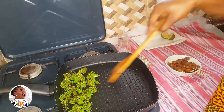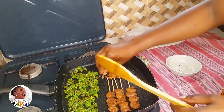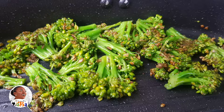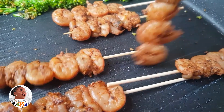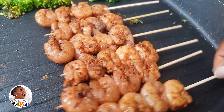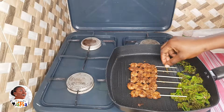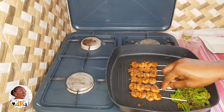I'll arrange my shrimp kebab in the grill pan as well, turning it on both sides from time to time. You can see the color is changing as it's cooking — that's the beauty of shrimp. You can test whether it's cooked by using a toothpick to check the middle. Make sure both sides get well cooked. Don't heat your pan too much, otherwise it will look brown but not be properly cooked inside. Give it moderate heat and keep rotating it so each part gets the same fair amount of heat.